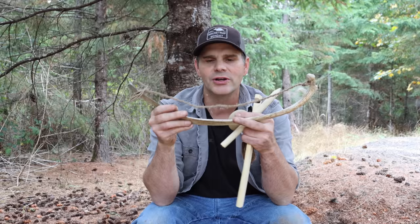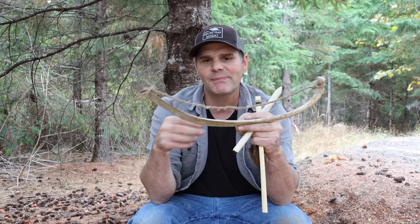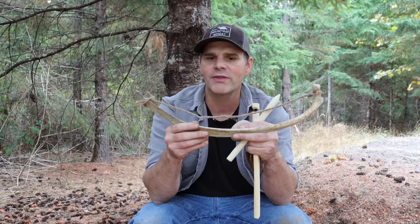In today's friction fire video, we're gonna light this tender bundle of cattail duff on fire using the bow drill. Now the bow drill is probably one of the most popular ways of making friction fire. That's because, in my opinion, it's one of the easiest ways to be successful and it uses far less calories than the upper body strength required for the hand drill or the fire plow.